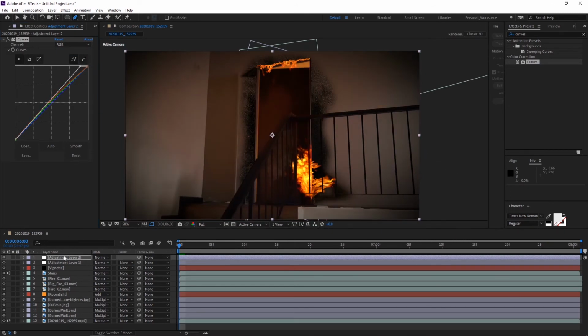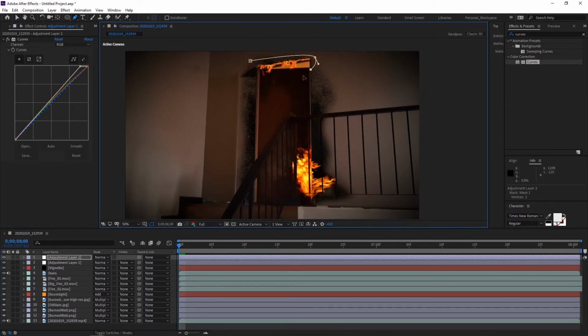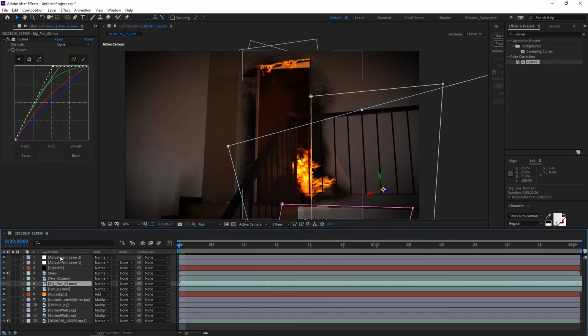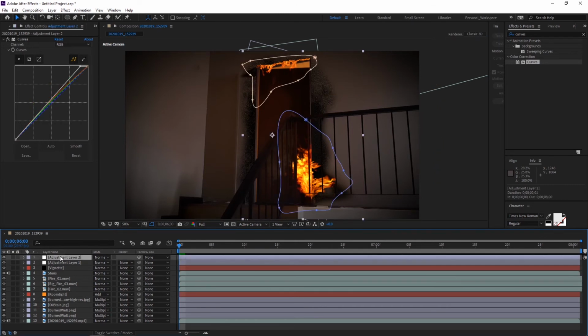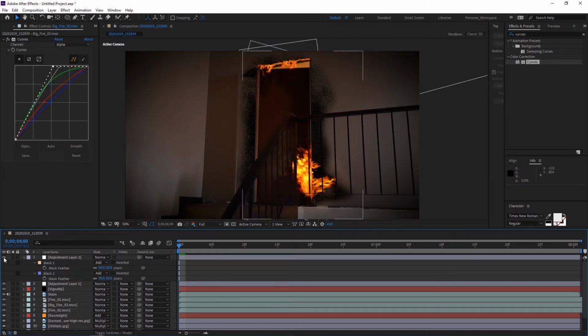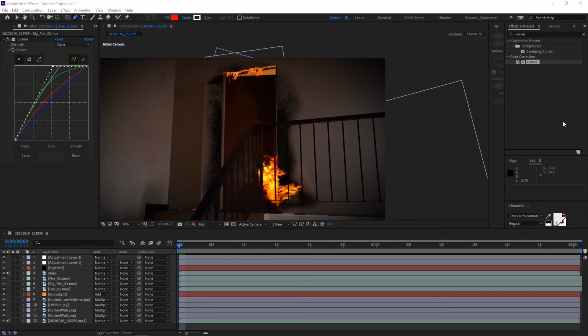And then we're gonna take the pen tool and just draw around the mask where we think the fire would best describe and brighten up that spot. And then go to the layer and press F and increase the feather of both to like 50. Although it's just a minor detail like this one, it would add more depth into the shot. Now we're going to recreate the light that is being reflected onto the door from the fire and from inside the room.